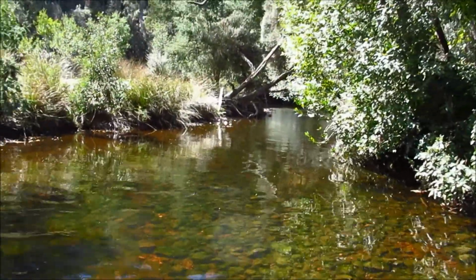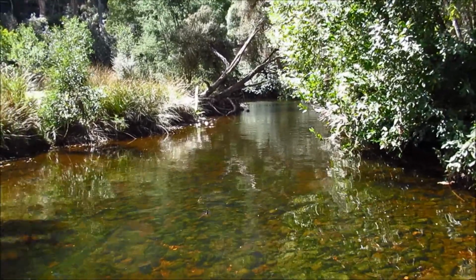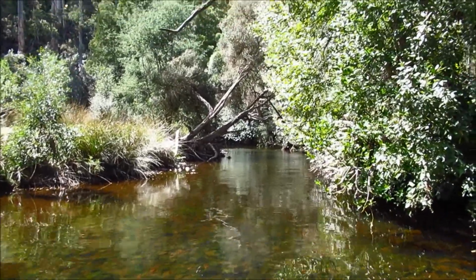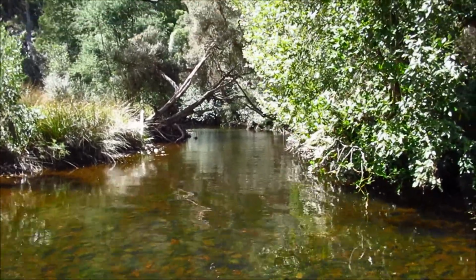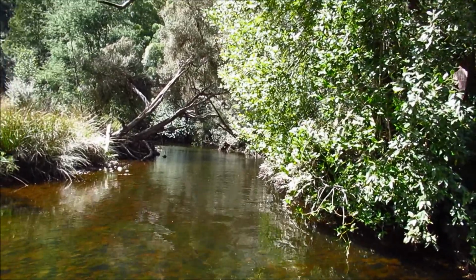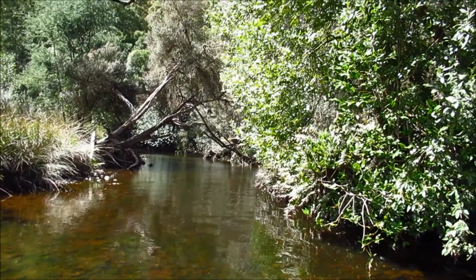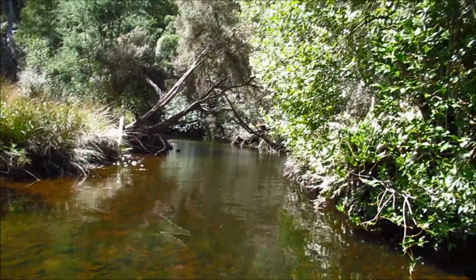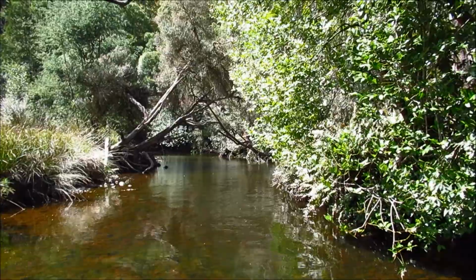The sun's out now, God, it's making trout fishing near impossible here in the shallow water. There's trout darting everywhere, going right in up against the riverbanks on the right hand side now. Whereas before in the overcast, they were sitting out, scattered right across the whole river from one side to the other. Now they all duck for cover, and I don't know what's going on. It's supposed to be bloody raining by now. Typical Bureau of Meteorology stuff ups.